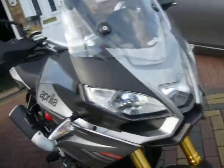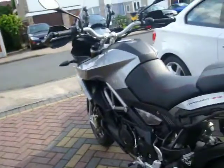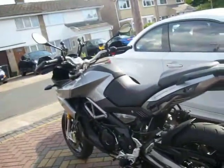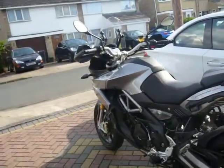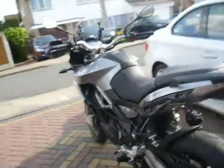We should put some LED lights in. I think it should come as standard nowadays. But apart from the exhaust and changing the lights, why it's got 6 gears I don't know. 4 gears would have been easier. In first gear, if you're travelling behind someone, you have to clutch it all the time because it's going to stall. Such a heavy bike, big engine, and the worst part of all is it's limited.